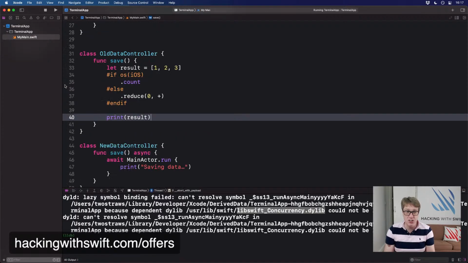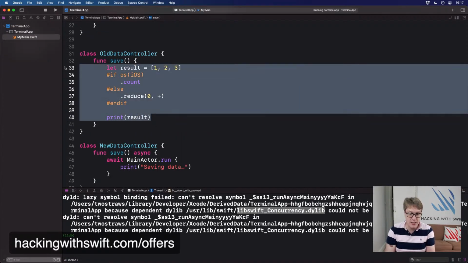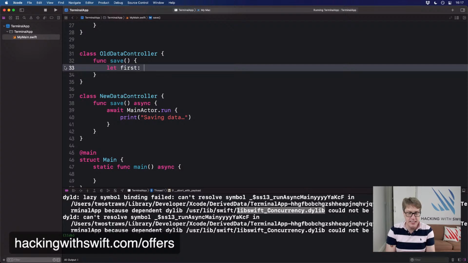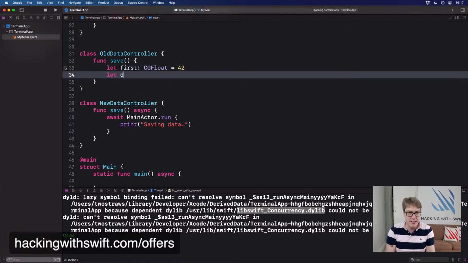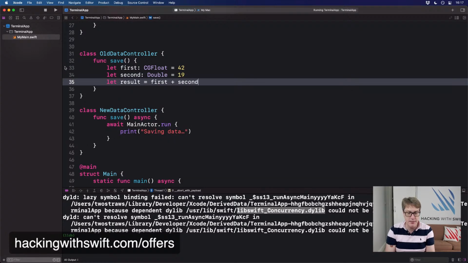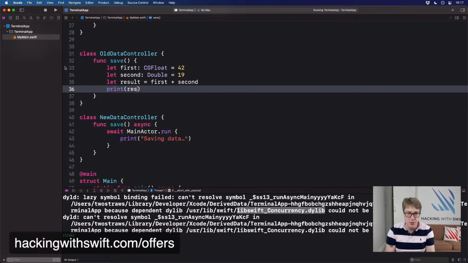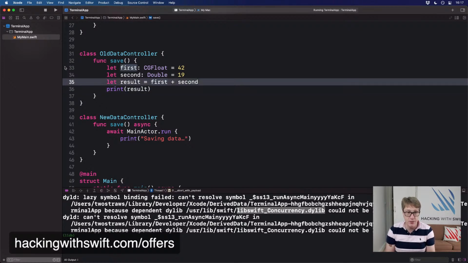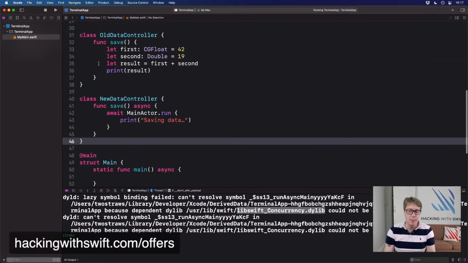And this means you can actually just treat the two as being interchangeable. You could now say something like, let first be a CGFloat equal to 42. Let second be a Double equal to 19. Let result equal first plus second, and then print result. And that's absolutely fine because it will automatically bridge the two by having an implicit initializer to make this CGFloat here into a Double. That's just doing that behind the scenes, which is cool. That will really help with SwiftUI particularly. There's more. There's still more. Honestly, it's a packed release.